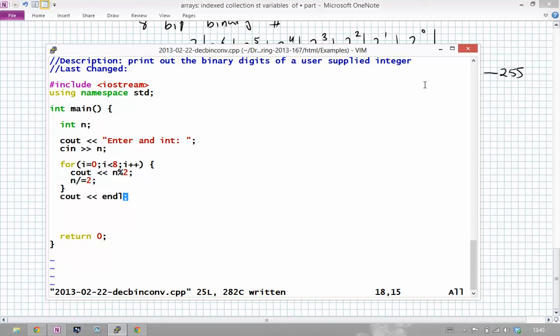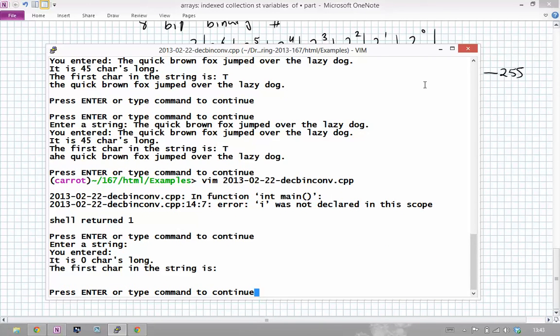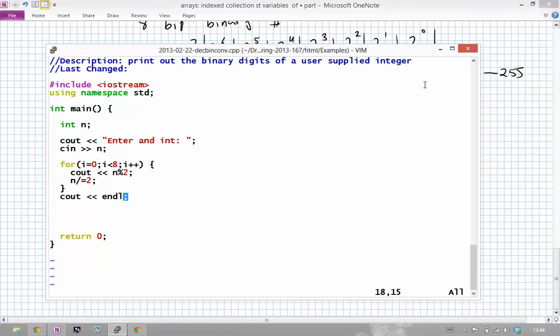It's the same as n = n/2. So it's taking n and overwriting it with the half of n. Oops. Wait, did I do that? No, I didn't. Let me get that in there.